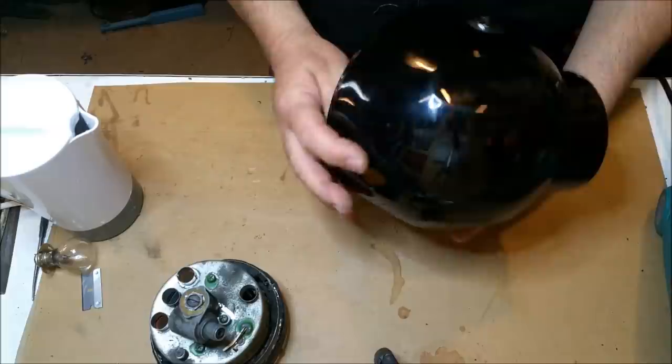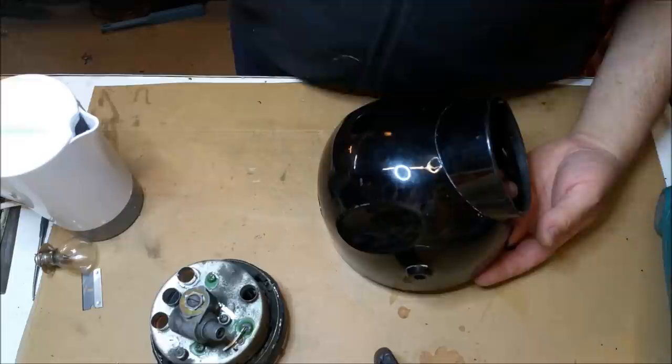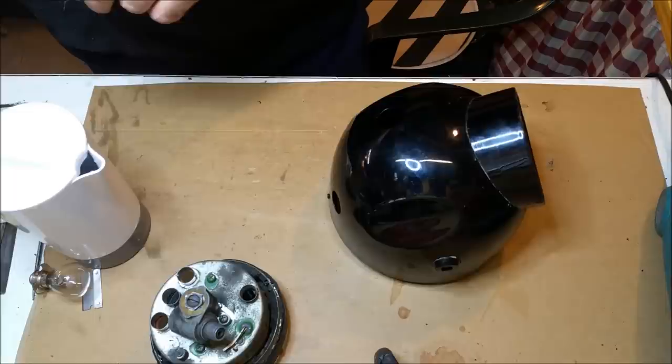The Corjo is making sounds. Can you hear it? I'll move it closer. Starting to boil. I hope I don't knock it over. That would really hurt. Oh, okay.